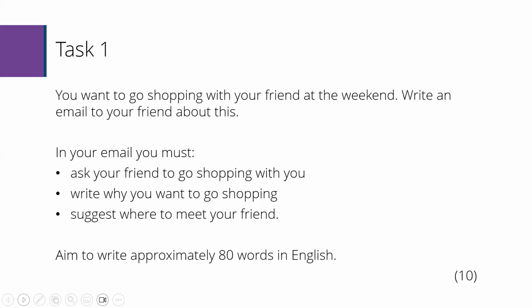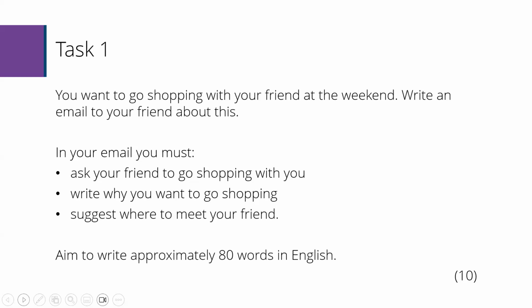So if you say to them between 25 and 30 words, it's a good idea if they do that in 3 simple short paragraphs. Okay, ask your friend to go shopping with you and say, hello, would you like to go shopping with me? I would like to go shopping on Thursday morning at 10 o'clock. And then you've probably done your 25 to 30 words.